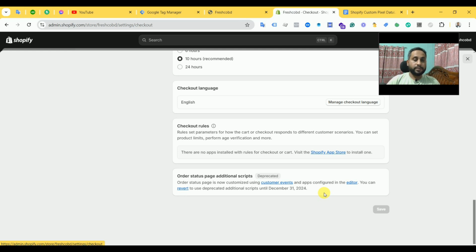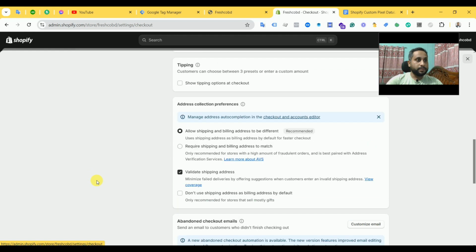But you know, when we implement any code in the themes, then the themes take time to load the pages. Sometimes the loading time is high, and then the user experience will be poor. So that's why Shopify asked to implement the dataLayer in the customer events, like a sandbox. The customer events is an iframe. Then when I implement the dataLayer in the iframe, there is no effect on the website loading time. It also increases the data accuracy. Okay, so now I will go to the customer events and I will implement the dataLayer there.